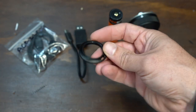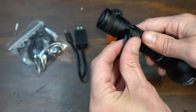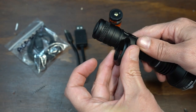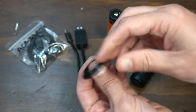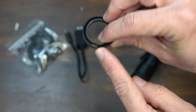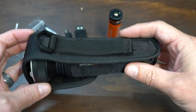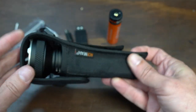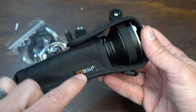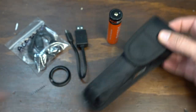It's going to come with your tactical ring — it sits right in here and will come installed; I removed it. I don't typically run these. If you want to run a lanyard, the lanyard only works with this tactical ring — you can see the loop right there. And lastly, your holster. It's a pretty run-of-the-mill holster; I feel like a lot of manufacturers are probably using the same vendor to make these, even the logo with the little tab is pretty consistent across most manufacturers.